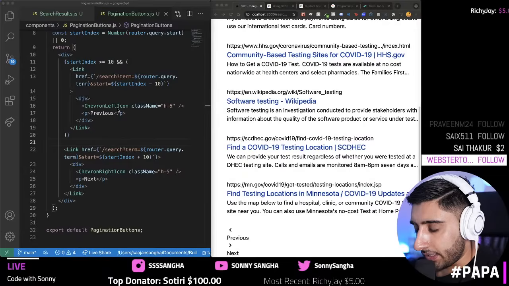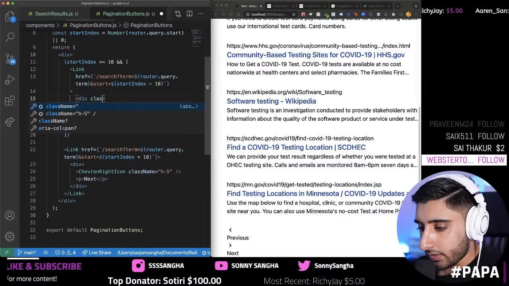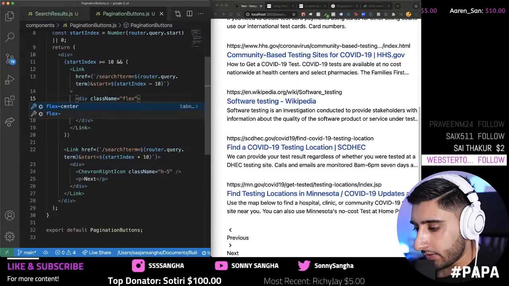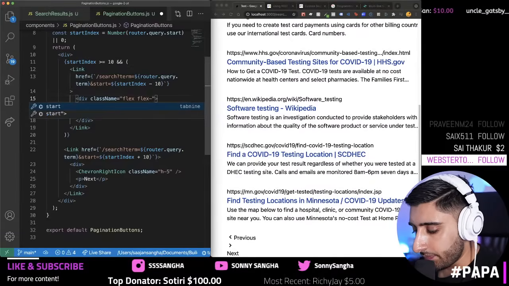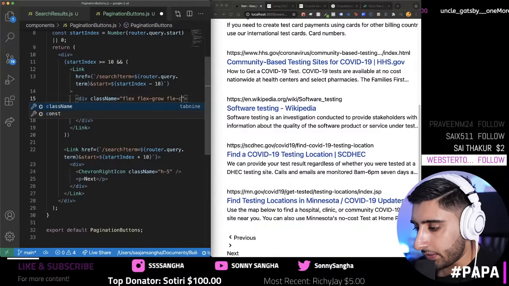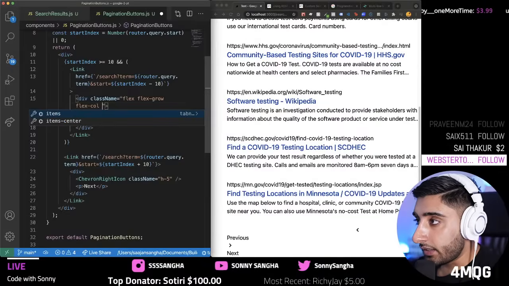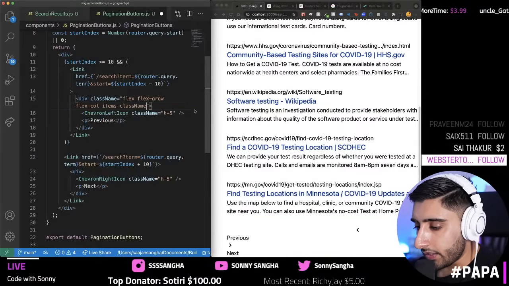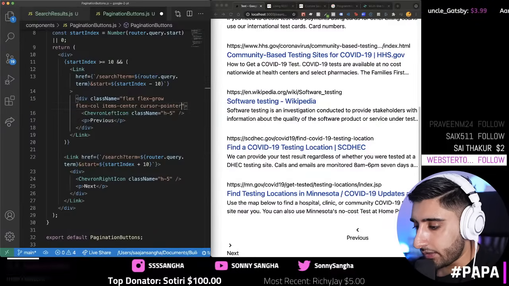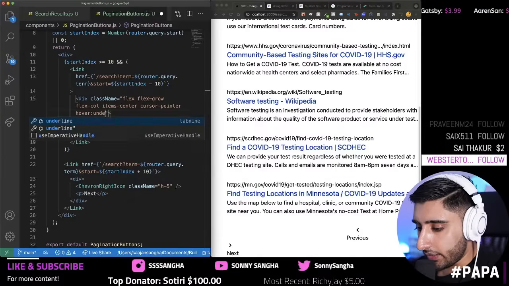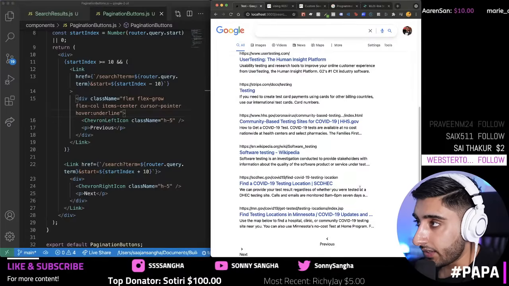All right, so then what we're going to do is have the following styles applied over here. I'm going to say div, and className equals flex. Actually, we'll start off with flex-col, because I want it to be in a column, I want the things to be on top of each other. There we go. Then items center, and obviously Tabnine coming in clutch as always. Cursor is a pointer, and then hover is an underline. Now you should see when I hover over this, it's nice, and look at that, it's clean, right?